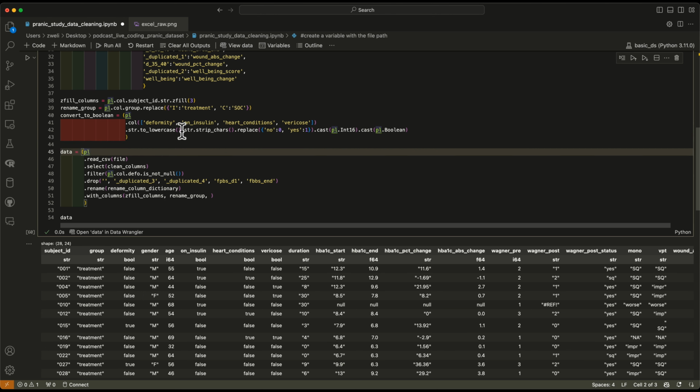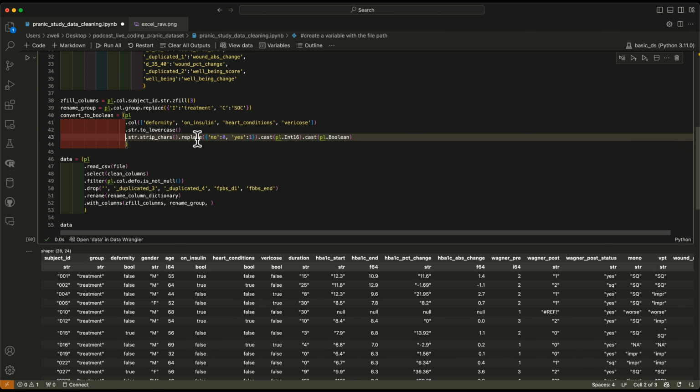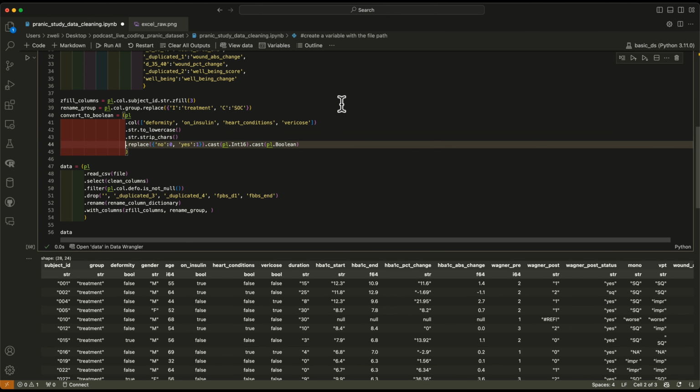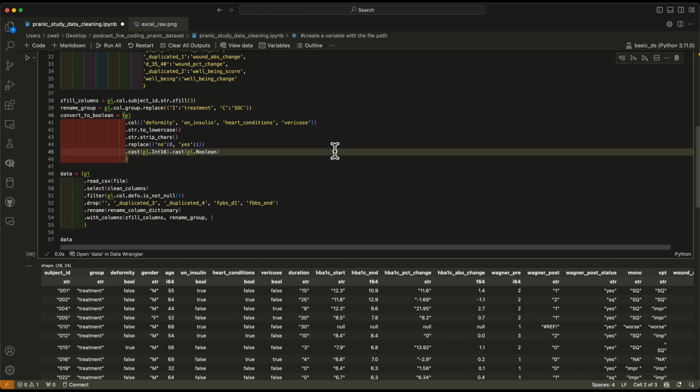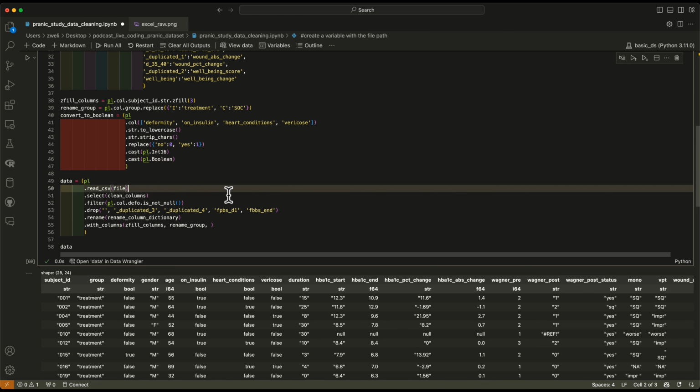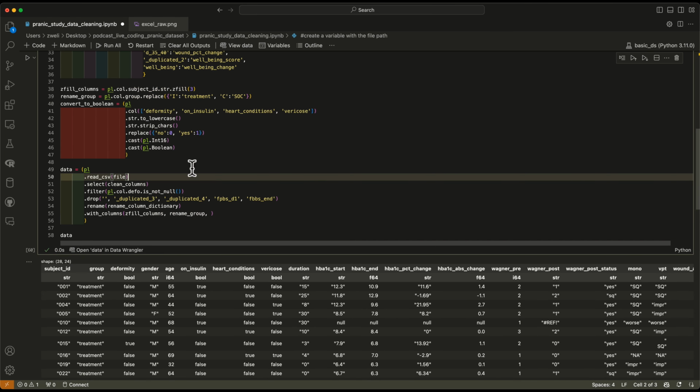So here we will segment each of our string calls. And as you can see, it's far easier to read when you fold it like this. So we call the columns that we want to do the action on. We call the string namespace and we make it all lowercase.